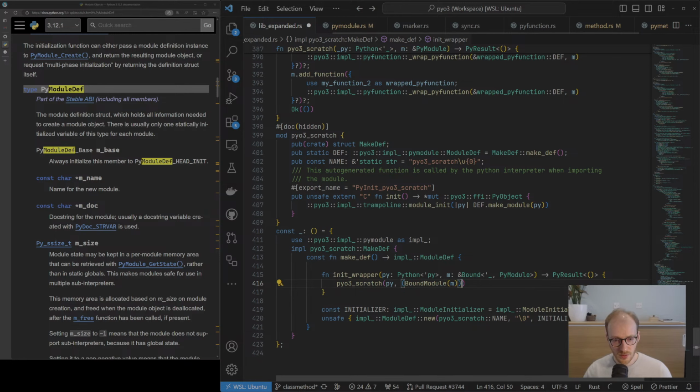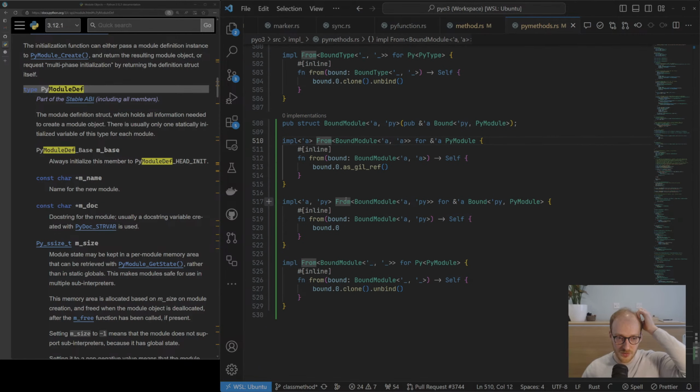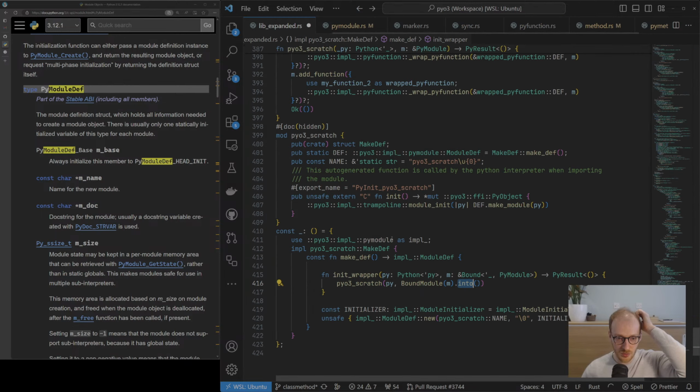So this could be written this way around, where we're using the into trait to go straight into the type we want. Into is implied by from. In these traits we've implemented from, but implementing from also means that into is available.